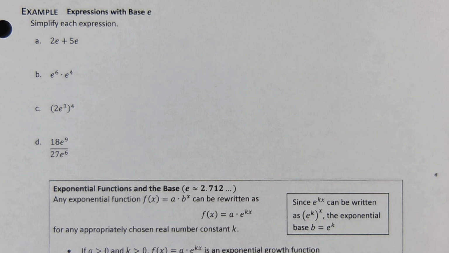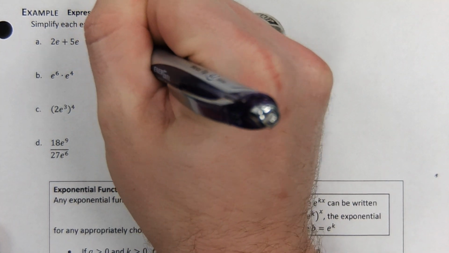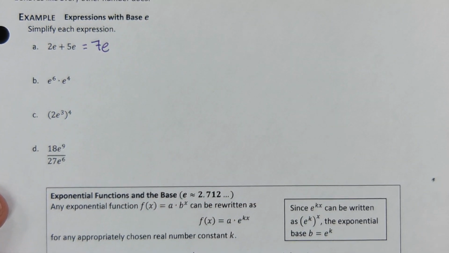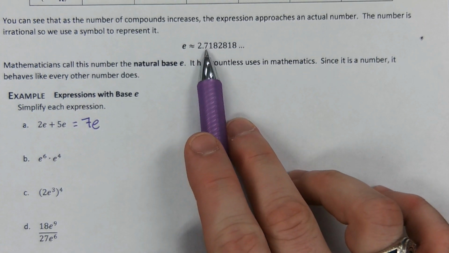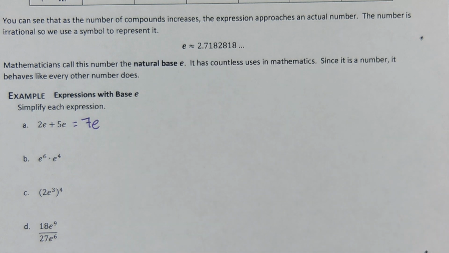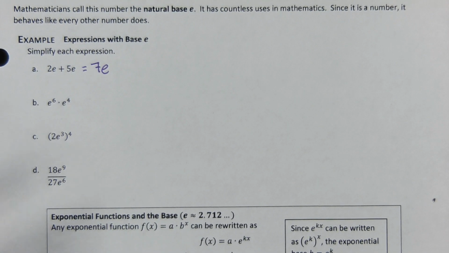Okay, so let's simplify. We're not going to actually evaluate. I'm not going to pick up a calculator to see what these things actually equal. But I'm going to simplify these expressions that have base e in them. What is 2e plus 5e? And please don't overthink it. 7e. Yeah, that's it. What does 7 times e equal? I don't know. Something a little bit less than 21, I guess, because this number's smaller than 3. But who cares? The point is, right now, you know that you can add e.